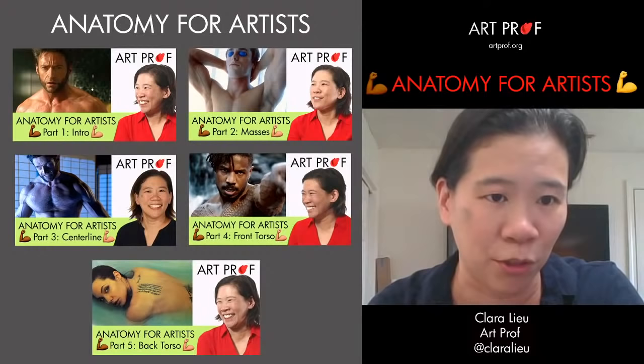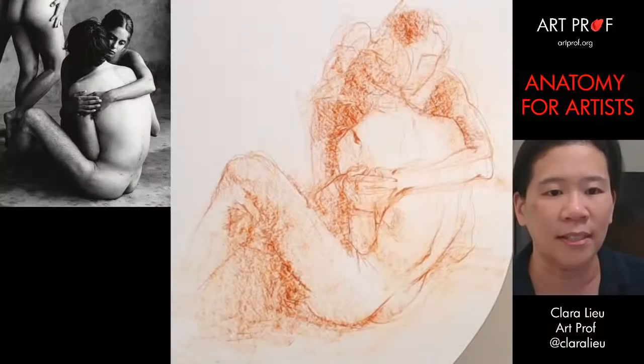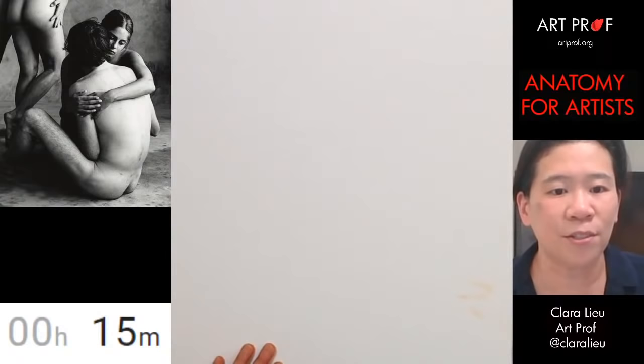Okay, so let me move on. I gotta get back to my drawing scene, and we'll talk about what's going on next. Let me just flip to the next scene. Here we go. Okay, so let's get rid of this drawing like that. Okay, we're going to do 15 minutes. Let me switch to the Laura Aguilar image.